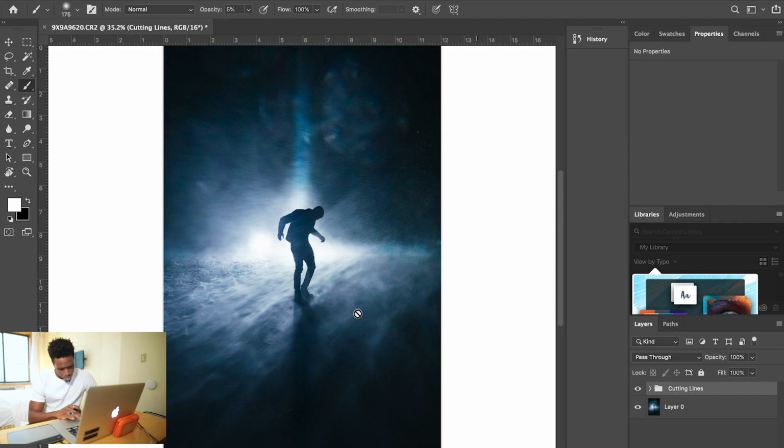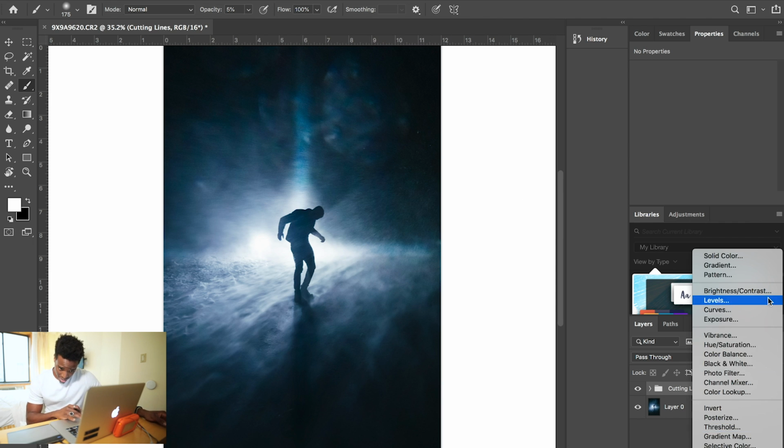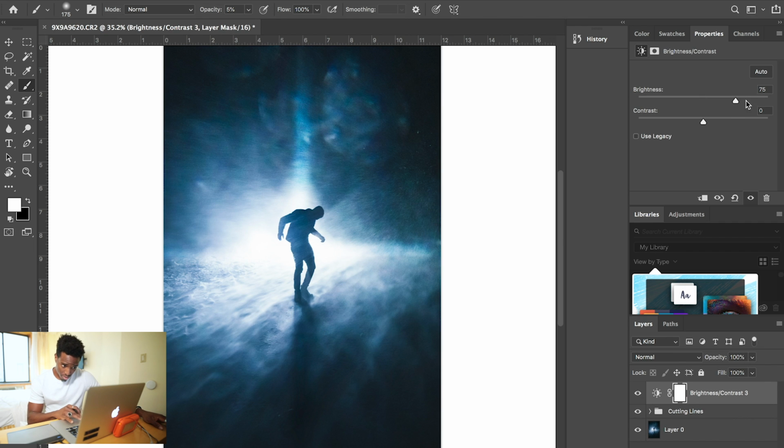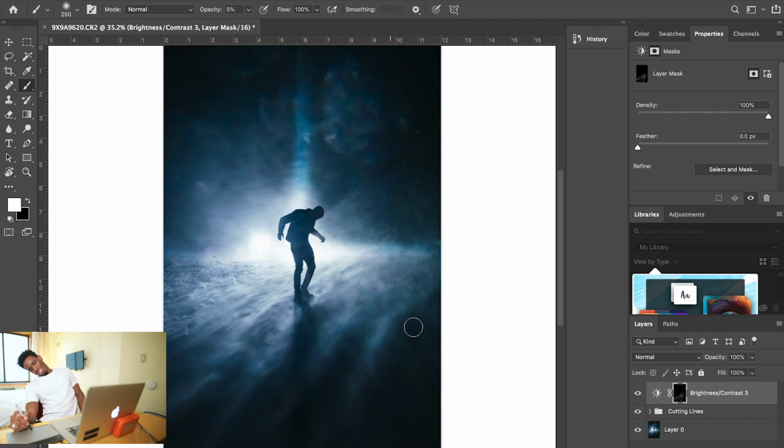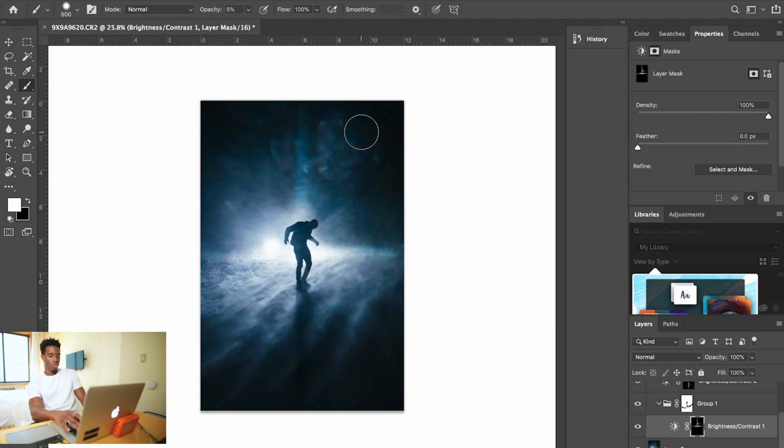I'm going to try and pronounce these little snowy squiggly lines that are cutting across the frame. Do that with the brightness layer again. Increase the brightness. Might even increase the contrast just a little bit, and then invert it. Start painting in contrast and brightness into those snowy lines to give it more pronunciation and more pizzazz. You know what I mean? It's looking good. Looks like it's done. Wow.